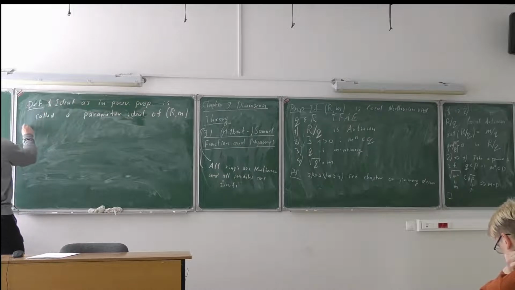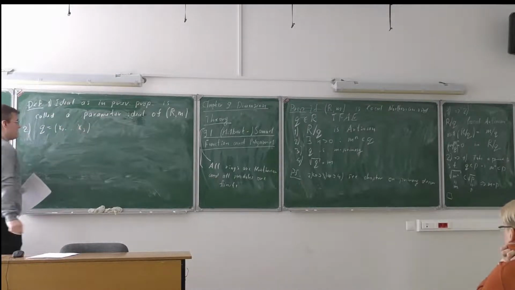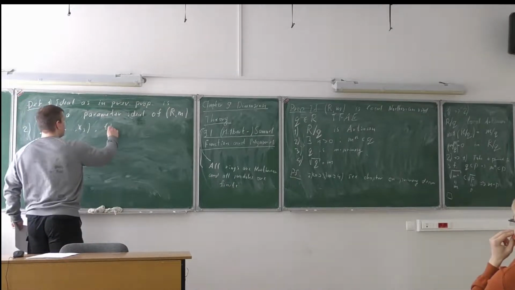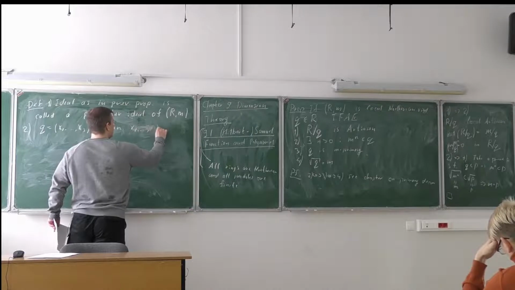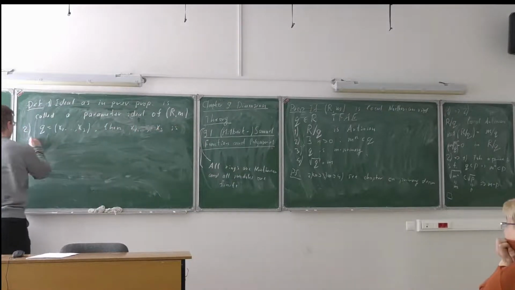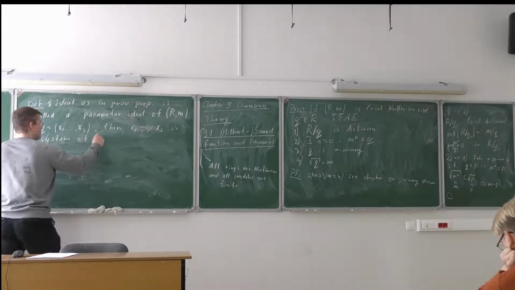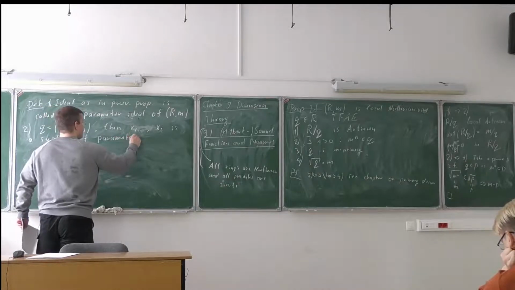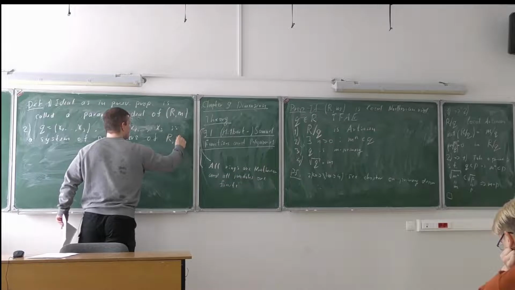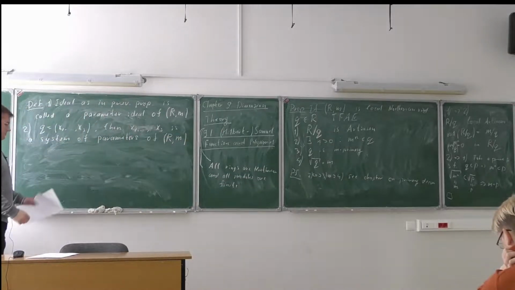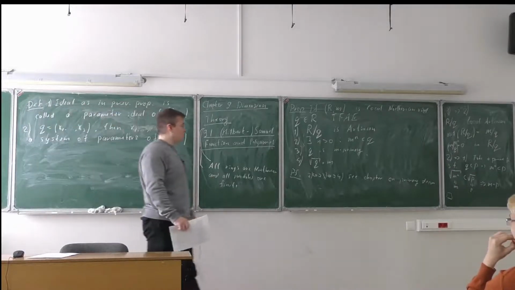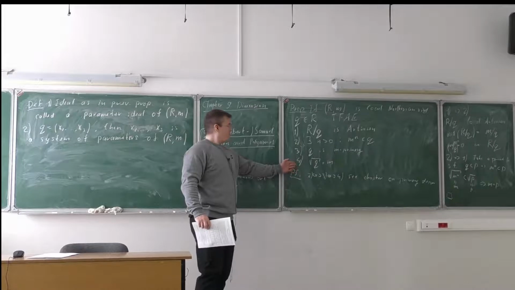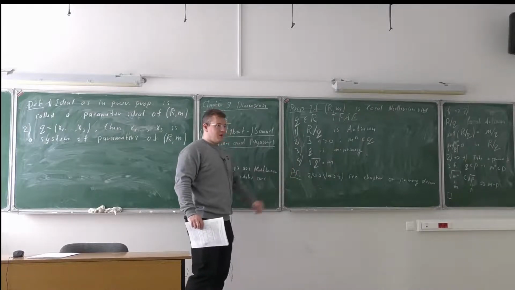And the second part of the definition: if I choose generators, again I'm going to call the number of generators s, then x1 through xs is a system of parameters of this local ring. So a parameter ideal is just an m-primary ideal. You can use any definition you want; all these conditions are equivalent. Essentially it means that if you choose different textbooks, you can see different definitions of the parameter ideal.